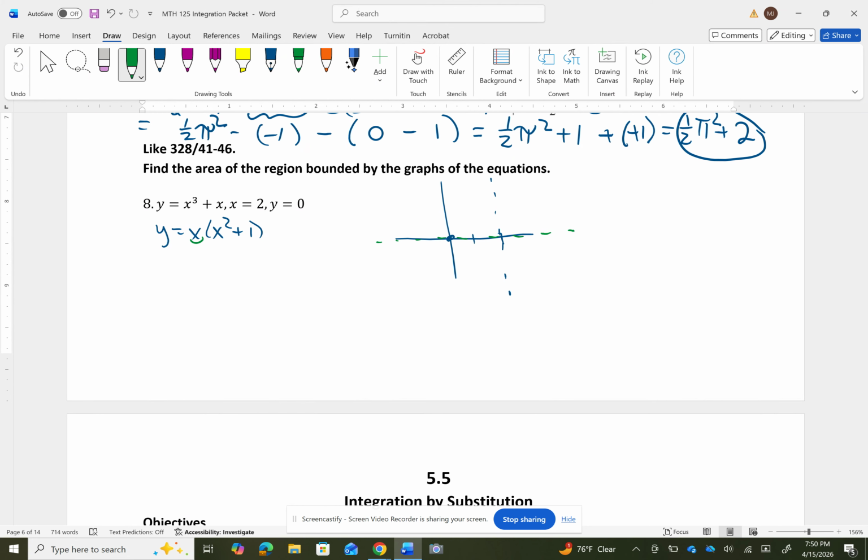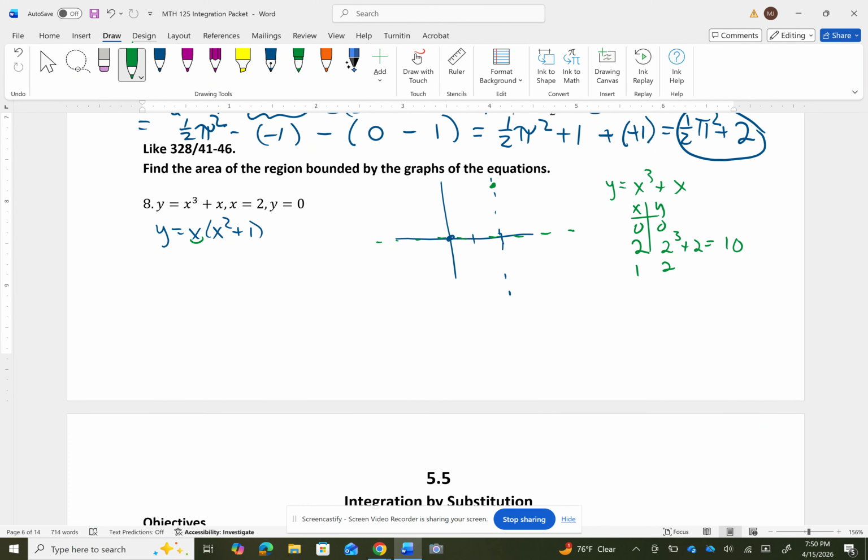So what I thought I would do is just plug in a 2, just so I could begin getting a picture of what this looks like. So like if I plug in a 0, I get 0. And if I plug in a 2, I wind up getting 2 to the third plus 2, that's 8 plus 2, that's 10. Right? So it's up somewhere at 10. And then I know it can't cross the x-axis anywhere else. All I was trying to really check is whether it stayed above the x-axis or not. I might plug in a 1. That's 1 plus 1. That's 2.